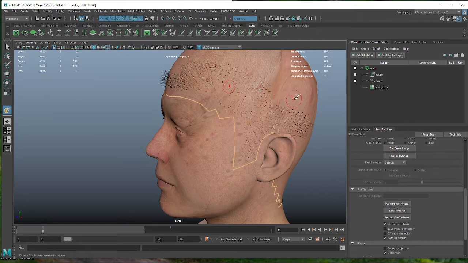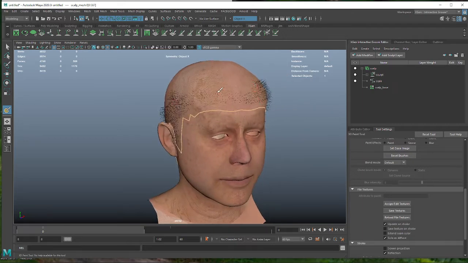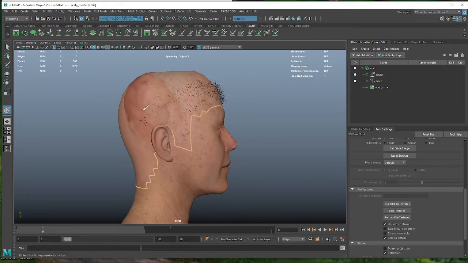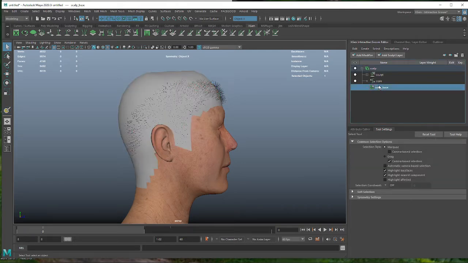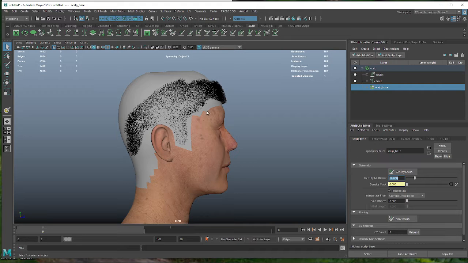And sometimes, well, that's fine. Okay, let's go down here. You've got to now get out of the paint settings. You go to scalp base over here, and you go to attribute. We want our density to be higher so we can see this. So I'm going to raise it to 60. Okay, and now we can see he's got a lot of hair there.